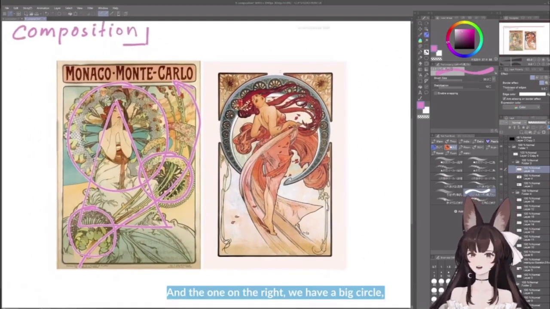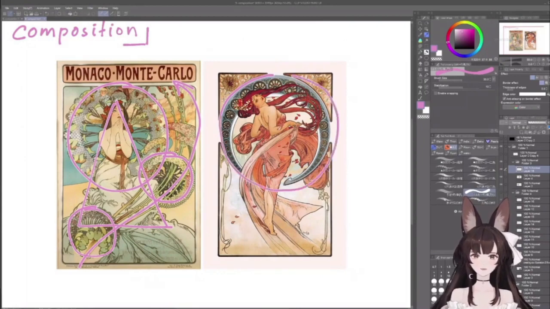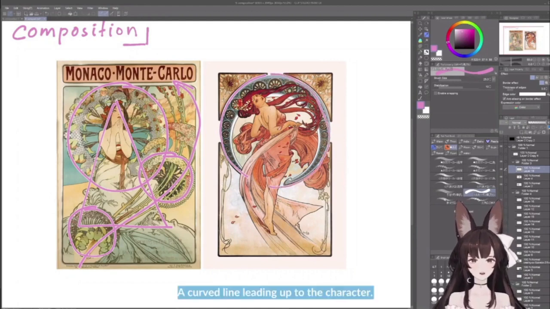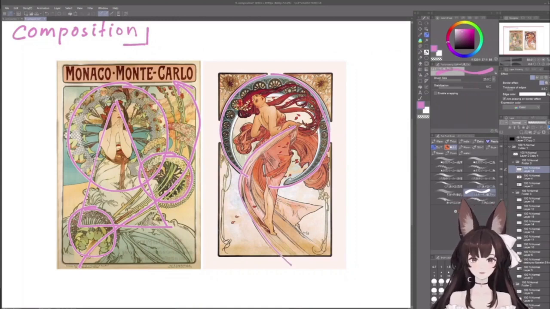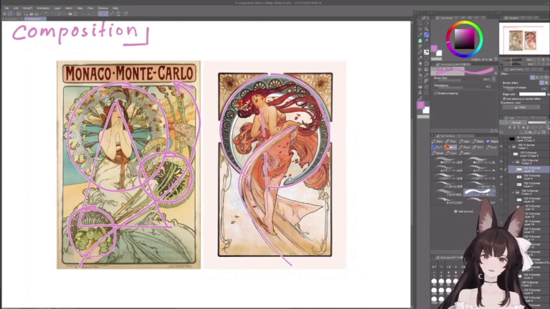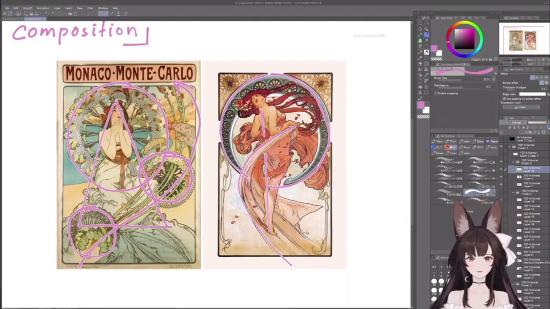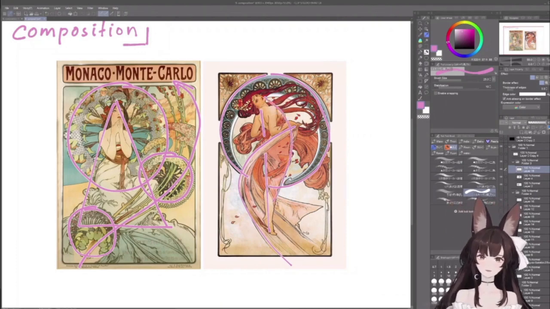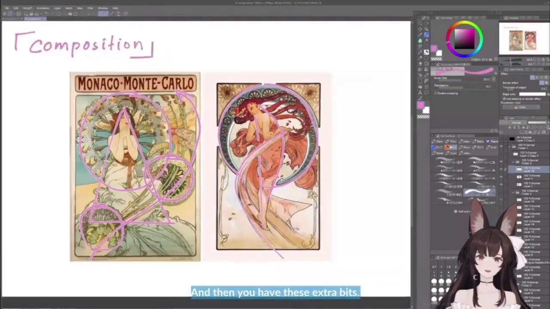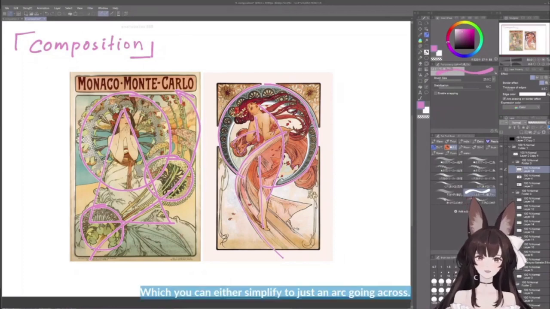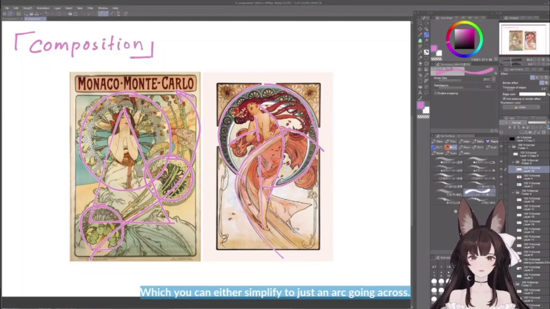And the one on the right, we have a big circle, a curved line leading up to the character, straighter line for the back of the legs, curved line for the front of the body, and then you have these extra bits, which you can either simplify to just an arc going across.